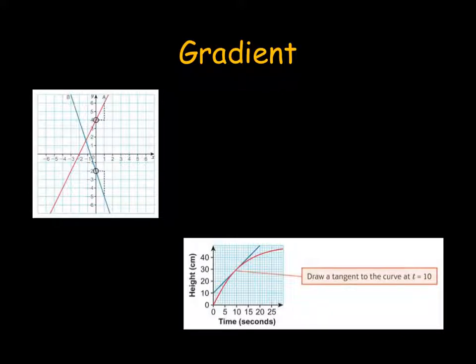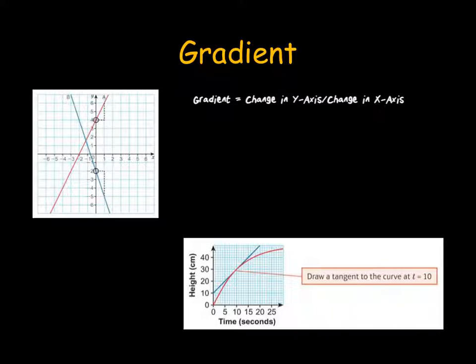For the new GCSE 9:1 specification, you will also be expected to calculate gradients. There are two methods to do this. The first is for a straight line graph, which is the simpler of the two. To do this, we pick 2 points on the graph. So the gradient of the line is the change in the y-coordinate, so the change on the y-axis, divided by the change on the x-coordinate, or the change in the x-axis. Or, if you prefer, the change in the vertical over the change in the horizontal.